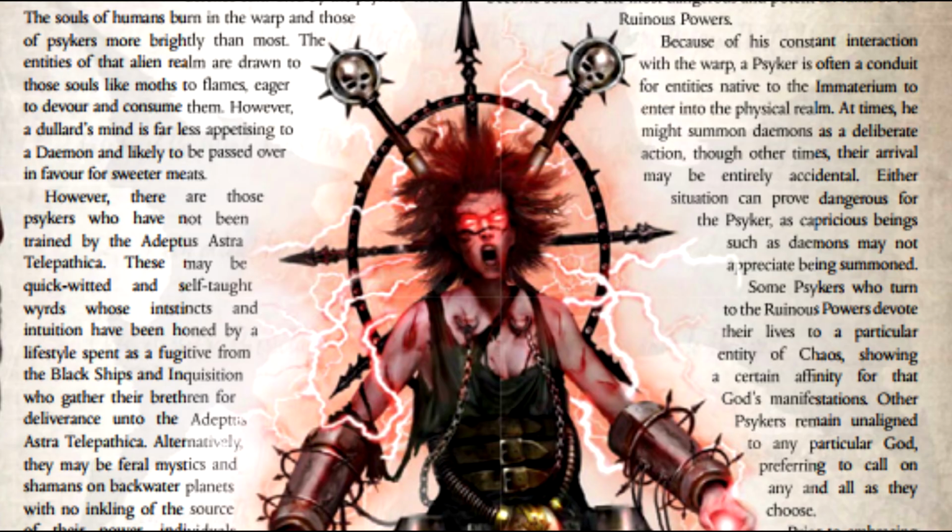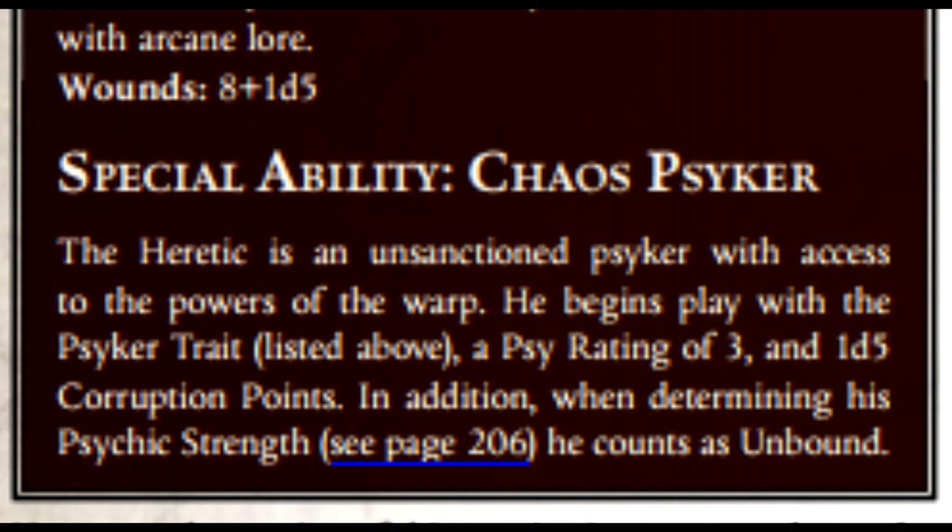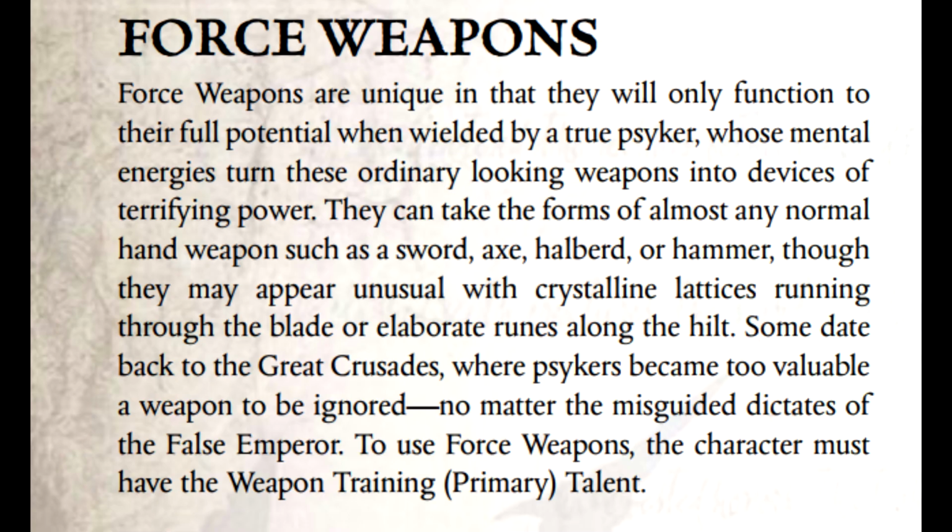Of course, there is the Psyker archetype. Psykers start with the Psyker trait, a psi rating of 3, and 1d5 corruption points. However, at least in my opinion, Psykers as they are in the core rulebook are very weak and lacking in a lot of options, except for one incredibly good option, which is force weapons.